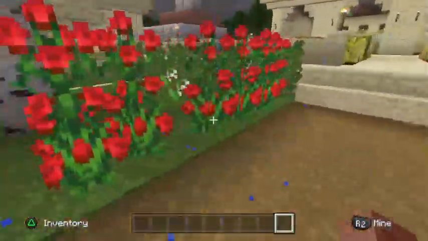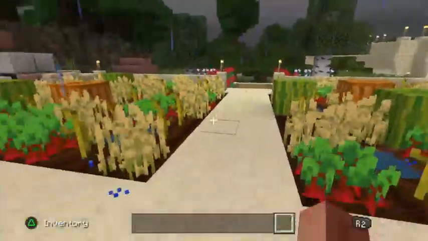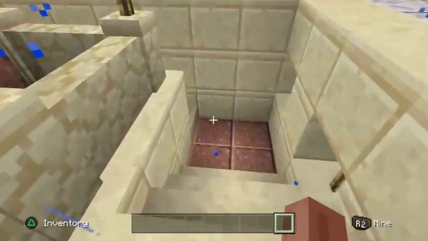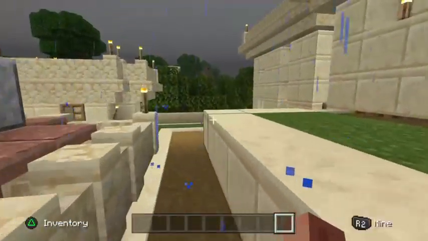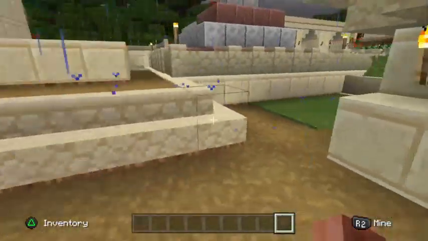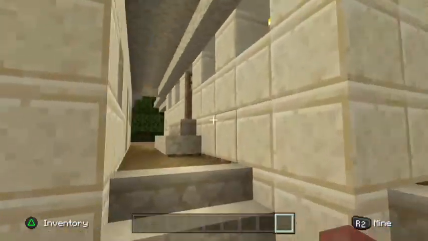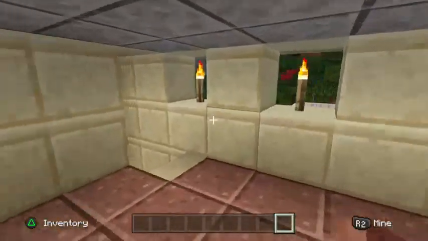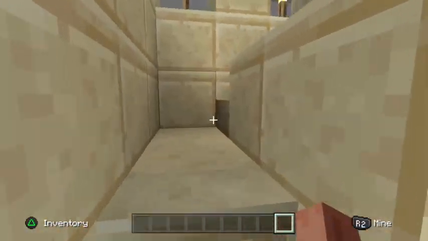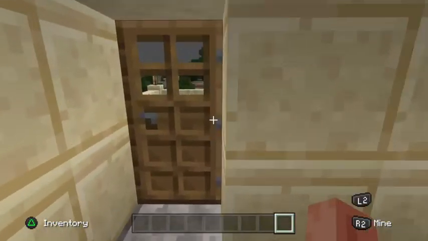So here's your formal gardens, and then this was the sort of ornamental food growing gardens, and then this is the path into our castle. So a little watchtower here, barracks here, and then this is the sort of castle building proper.